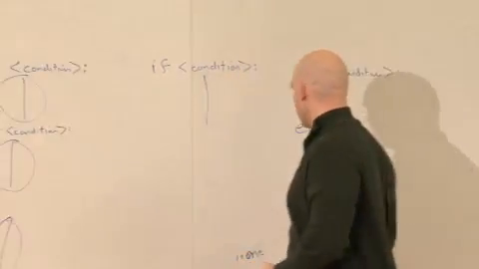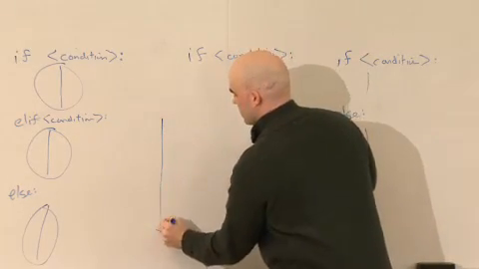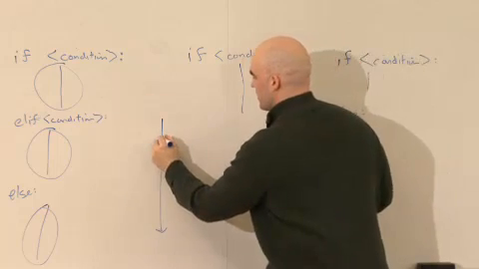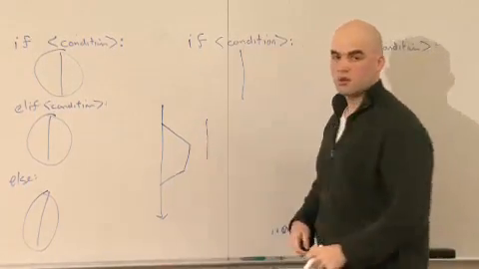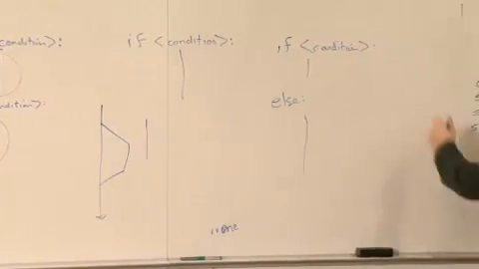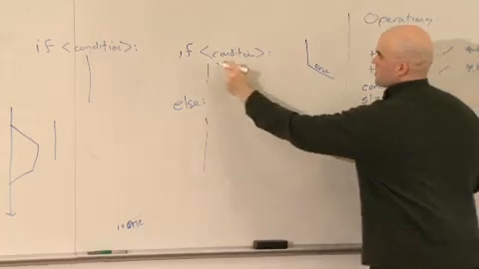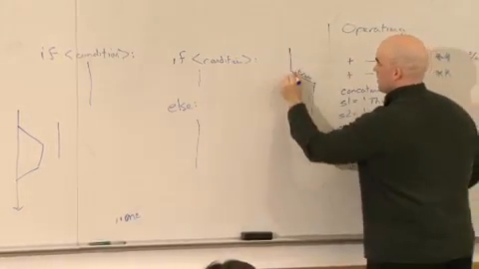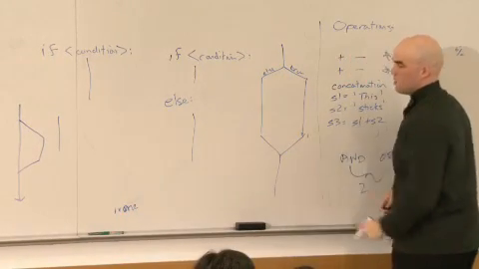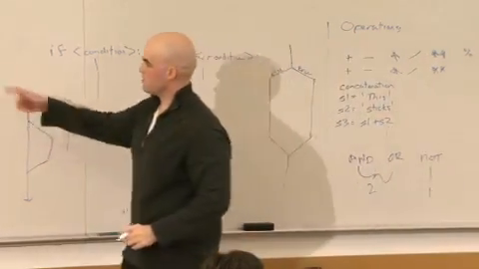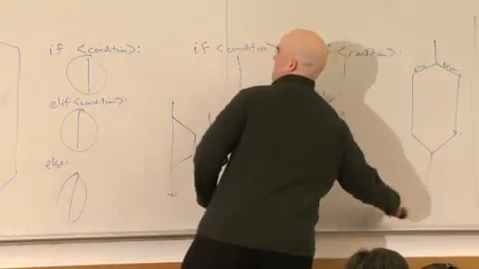So if I were to represent this pictorially, this is kind of the main part of the program, and then this is the if statement. And the block, and it goes back to whatever code is down here, all right? If I represent this pictorially, this would be the true part, so this part of code. This would be else. And then this part would be multiple excursions, so it would look a little bit like a tree.